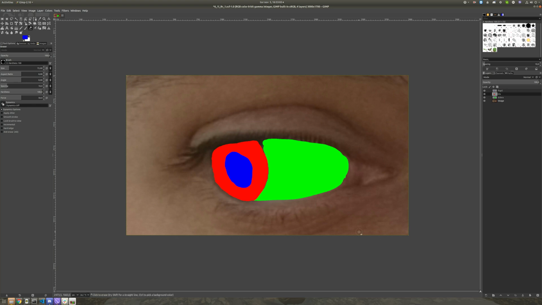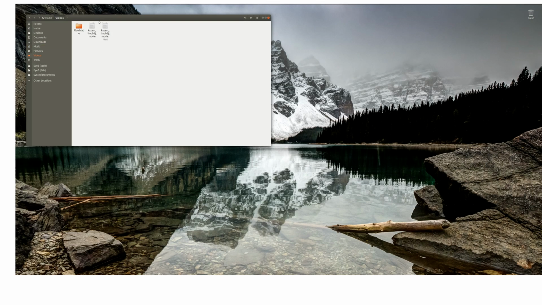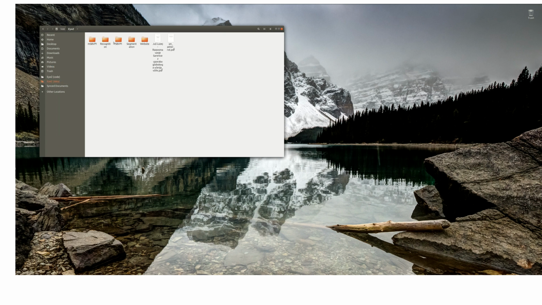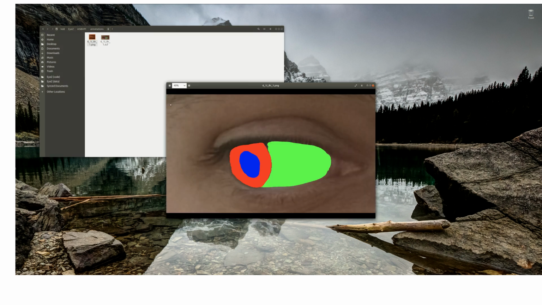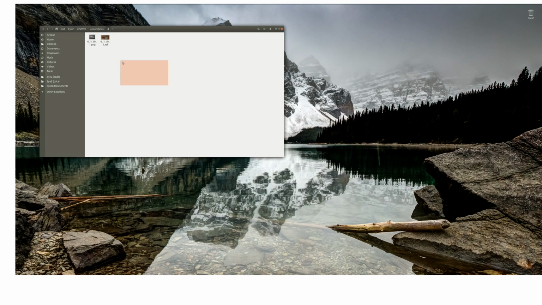So yeah, that's pretty much it. This is what you're going to do for every image. So let's just go into the database folder, annotations 6, and okay. And here you're going to see you have the two files. The first one, the XCF file, is the GIMP project, and then you have the PNG file, which is the actual annotation itself. So when you're submitting, just make sure you submit both of these for each image, so both the XCF and the PNG file.